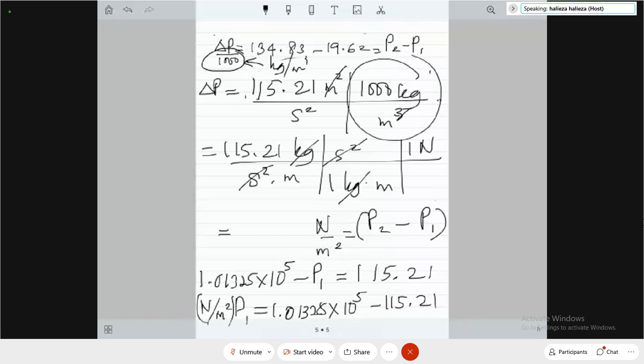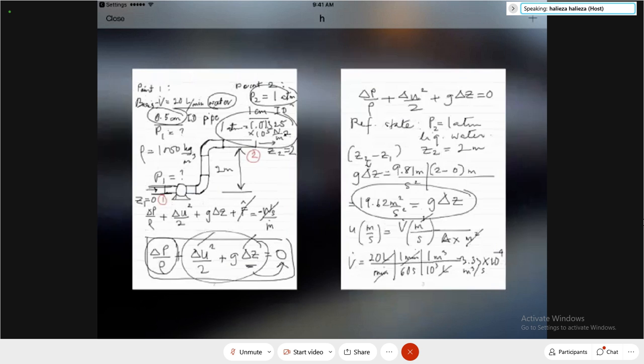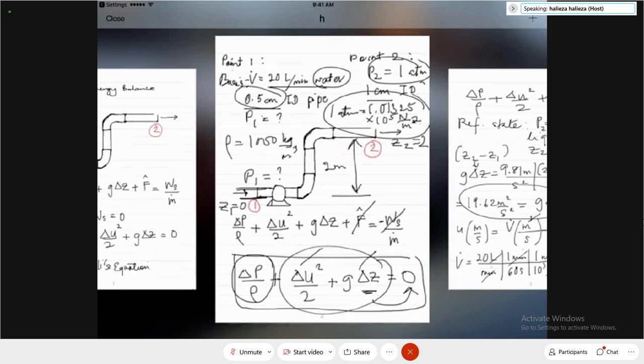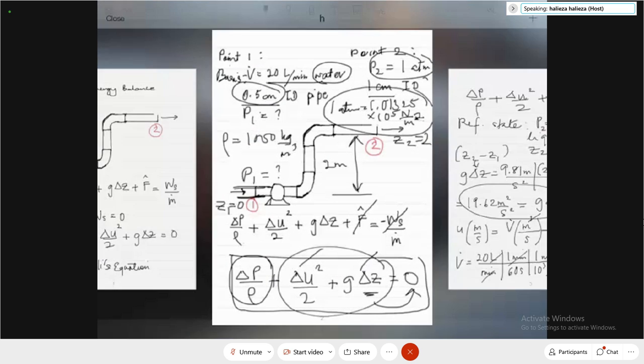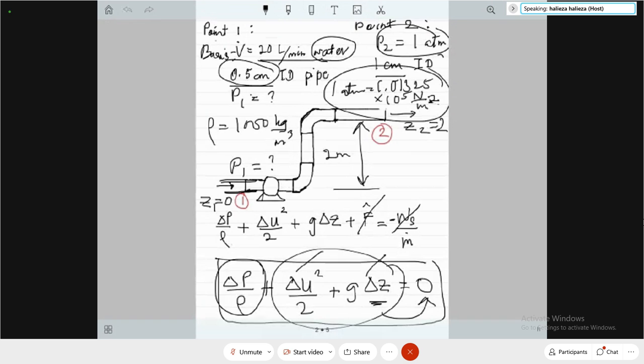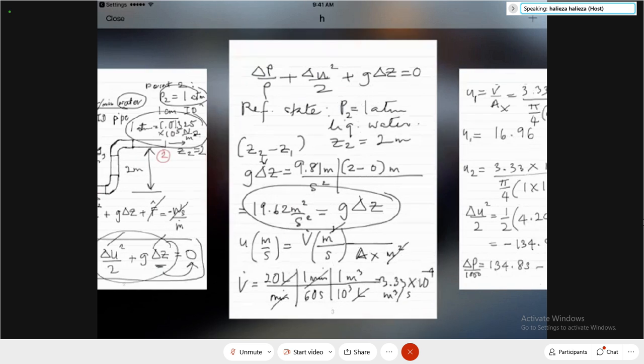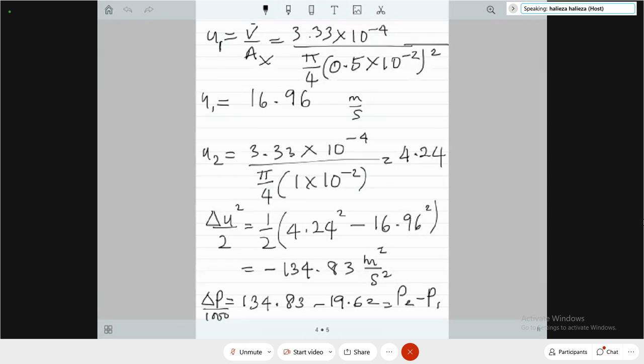Anybody? Any questions? That's how you calculate the pressure, because the question asks for the pressure at point 1. You're given the pressure at point 2. Point 1 is at this point. You decide where you're going to put it. So point 1 is there. So you should assign your location in a way that makes your calculation convenient. Any questions? Any questions, guys? Anybody? Everybody? Everything clear?